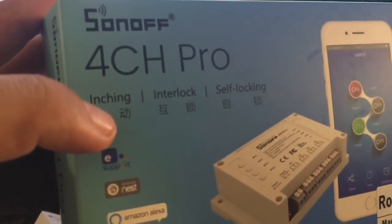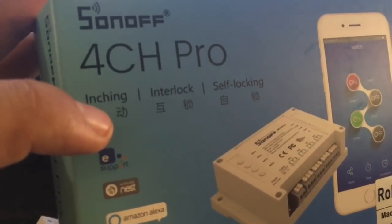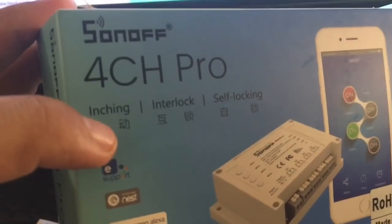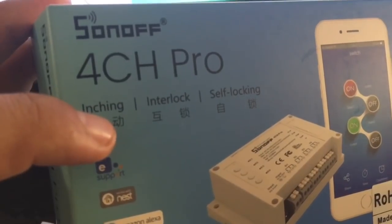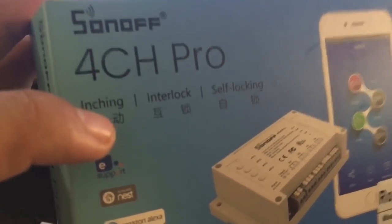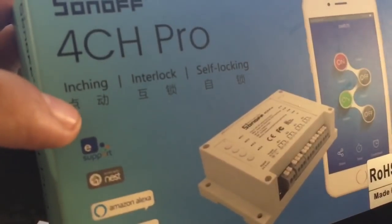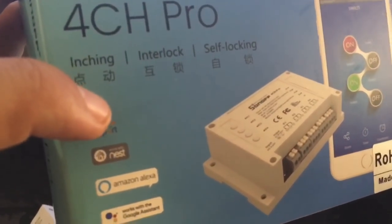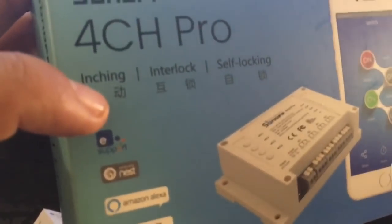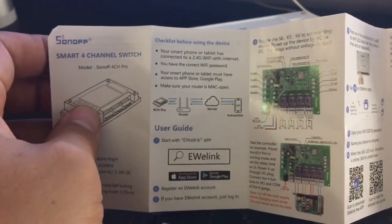I'm interested in the inching one because I will tell the outputs to be enabled only for half a second, which is what you would normally take to press the button to open your garage door opener. So I'll set them for half a second, and that way when you tell the Amazon Echo to operate it, it will operate each output just for half a second, and it will turn it off automatically by itself.